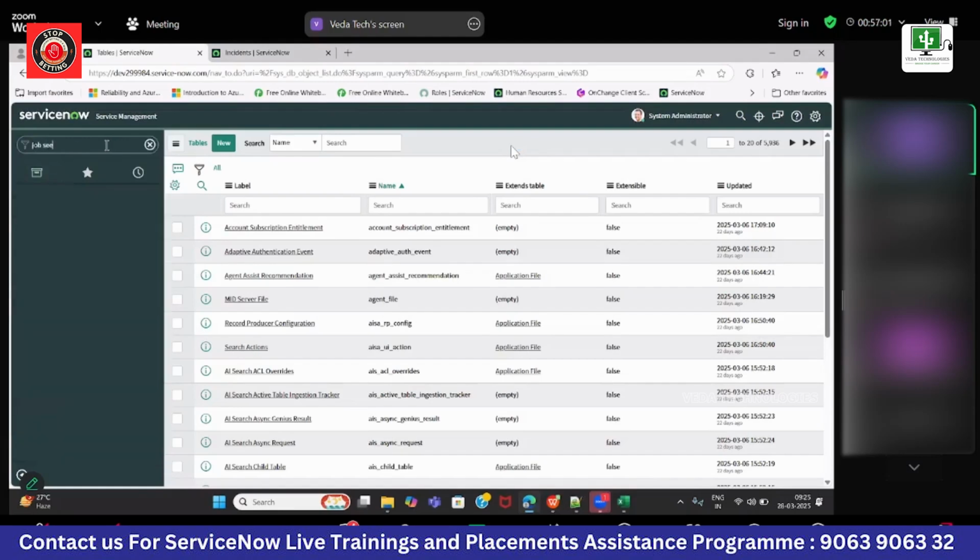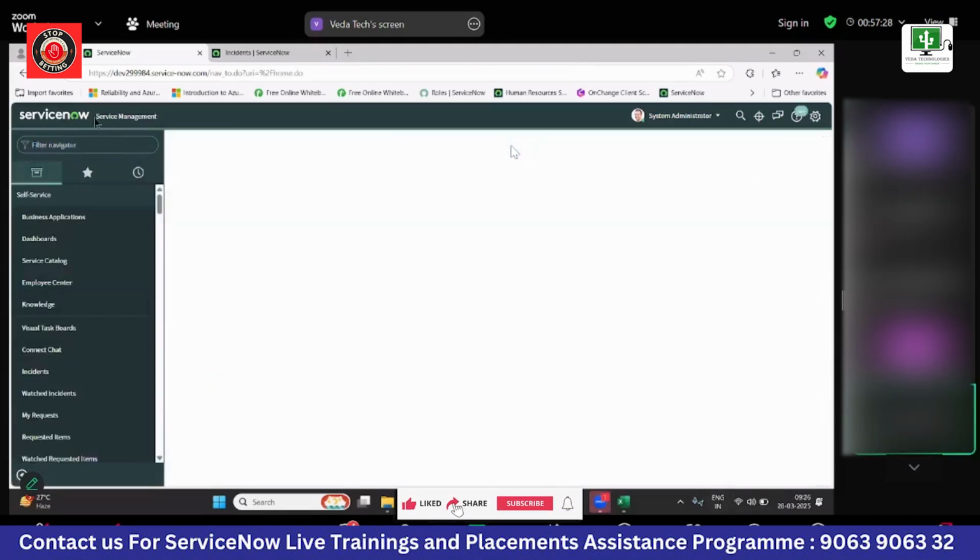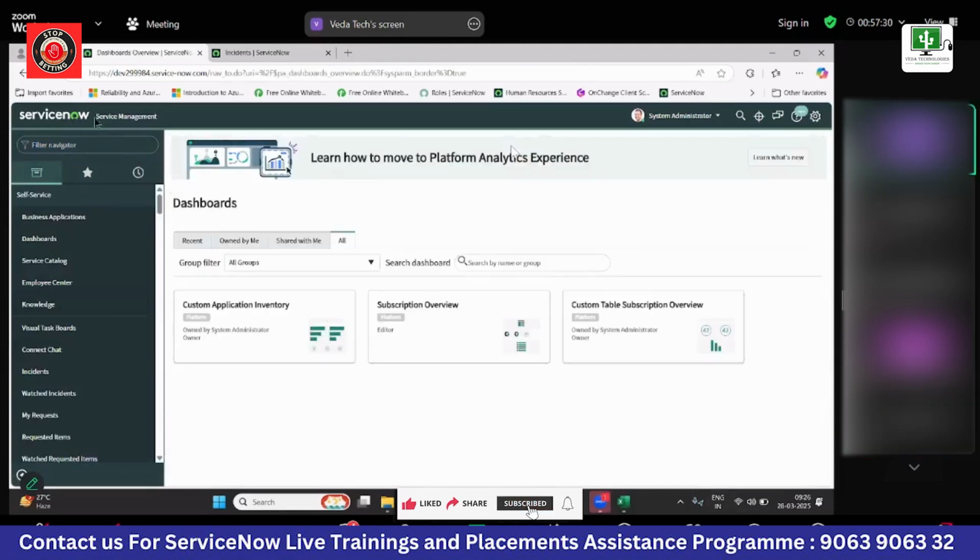When I search with my application name, I should see some options where I am creating new, something like the incident application. That is why we are creating from scratch. So we are creating individual applications, right? Yes, correct.